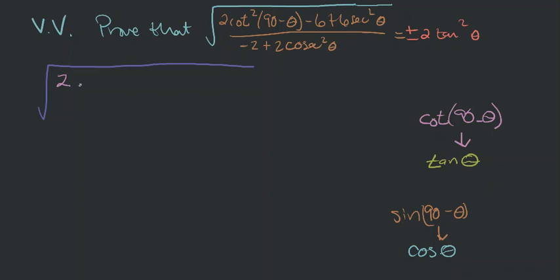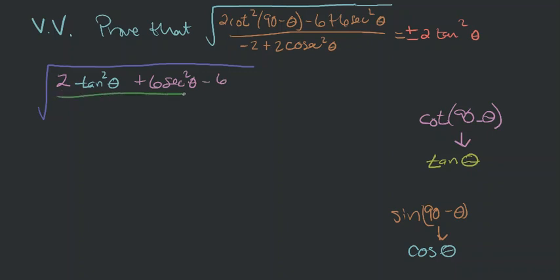So let's come back up here, and we have cotangent of 90 minus theta is going to be tangent of theta. So we just need to add the square then. We're going to have tangent squared theta. Now we have this. Now for this step, I'm just going to rewrite it, but I'm going to switch the location of these two to simplify things for us a little bit. I'm going to write 6 secant squared theta minus 6. We'll talk about what we're going to do with that in a minute.